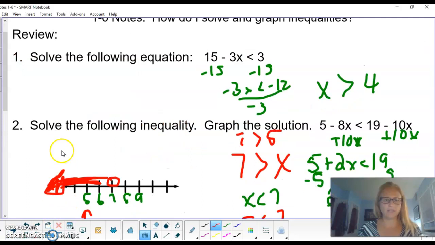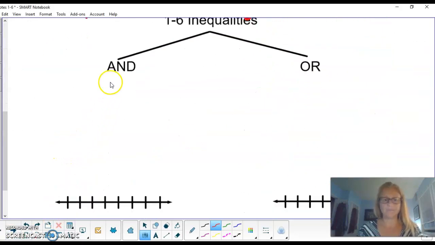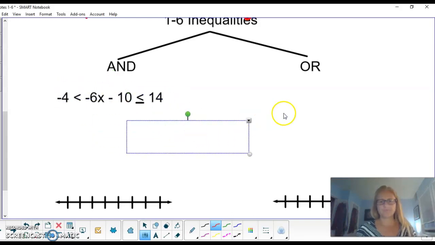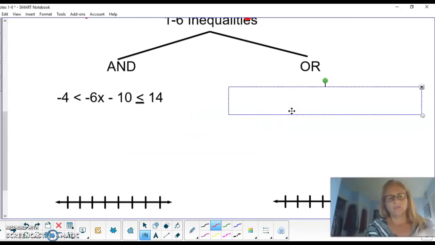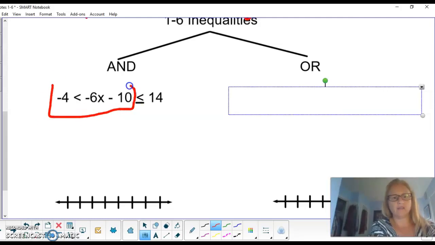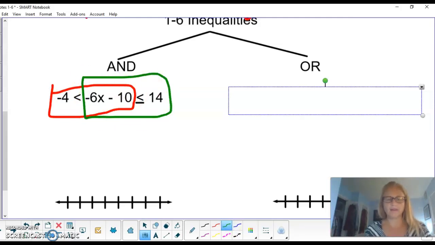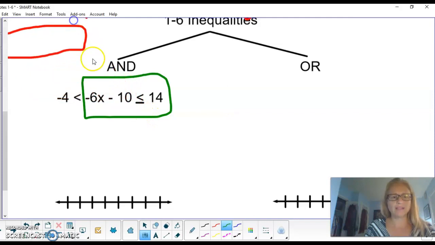So before we go on to the next one, let's talk about inequality with and. We have to be able to solve inequalities with and. So here's this one. So we have this problem. Okay. We want to get x alone. This is the same as, look, if I have this inequality, or if I have this inequality, it's the two together. If you look at the one in the red, what are we going to do first? We're going to add 10. If you look at the one in the green, what are we going to do first? We're going to add 10. So we're going to solve them both at the same time.